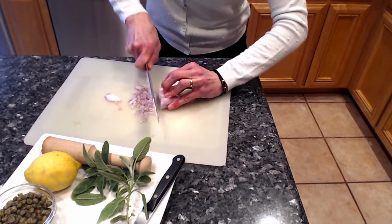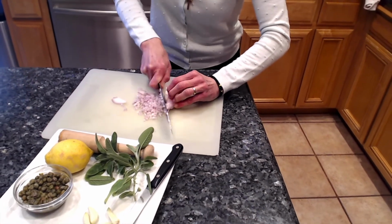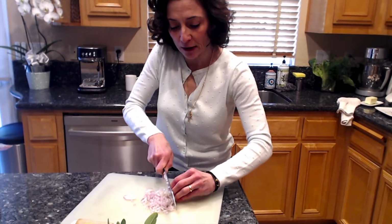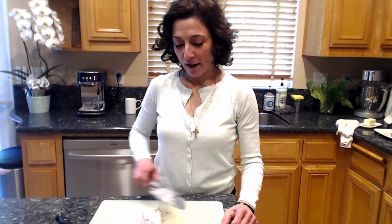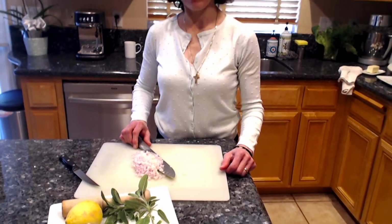Now, shallot is a bulb that is between onion and garlic, so it has a much milder flavor than an onion, but it has tiny hints of garlic in it. Now I have the shallots chopped and ready to be added.